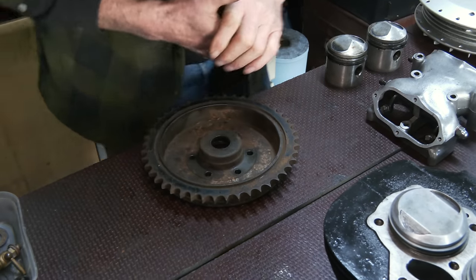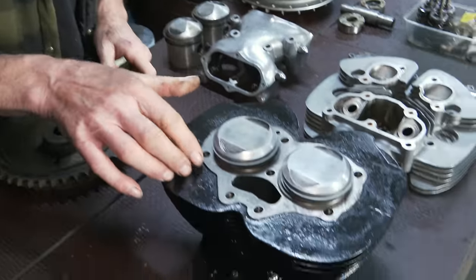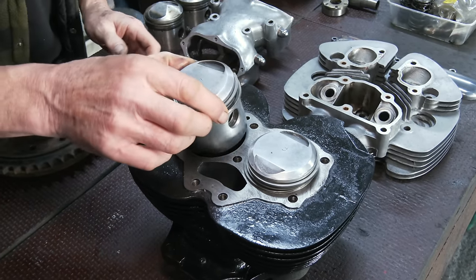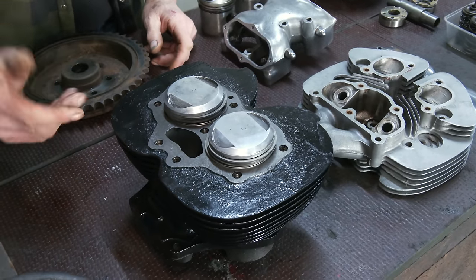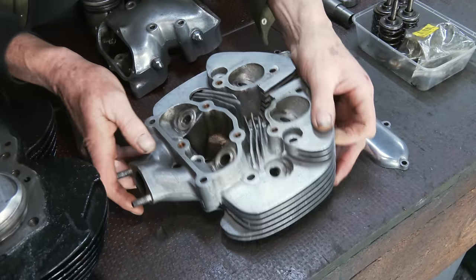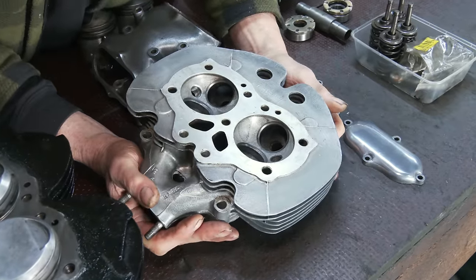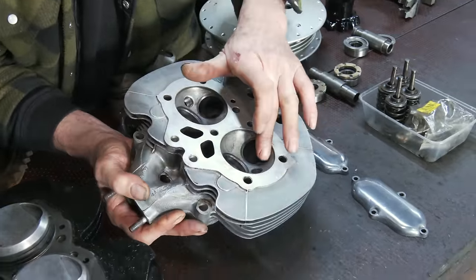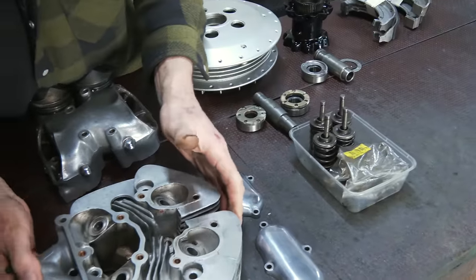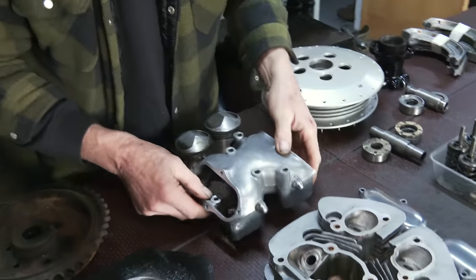We've now put in the lower compression pistons at 40 thou oversize. I've honed the barrel out - pistons are good, rings are good, it's all been painted and baked in the oven. The head - I've put it in the blast cabinet after taking the guides out, and we've just blasted it. A lot of people haven't got the money to send it all off and have it aqua-blasted, so we've done a quick job. There'll be new guides in here, then we put the valves in, recut the valve seats, and do the valve faces on our machine. The rocker box - take the spindles out, clean them all up, put them all back together.